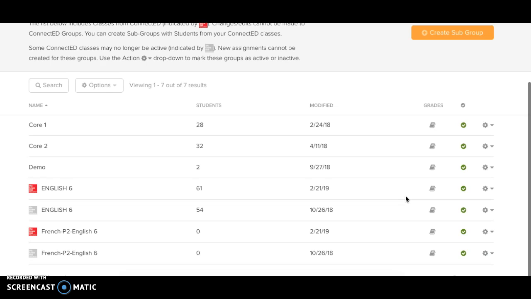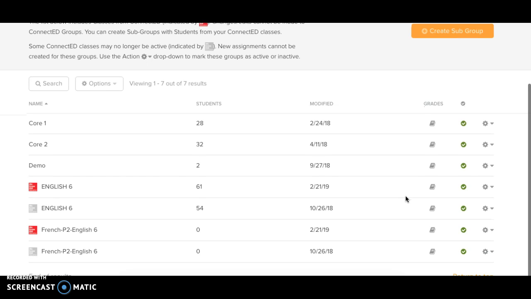So that's just one more thing that you can do to clean up your StudySync account, as well as the first piece where you could remove either classes that you're no longer teaching or students who are no longer in your class. So hopefully this will be helpful for you, and you can fix those rosters.